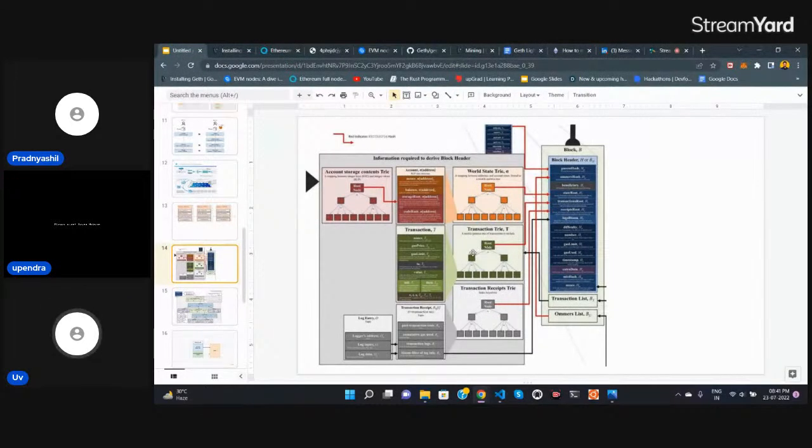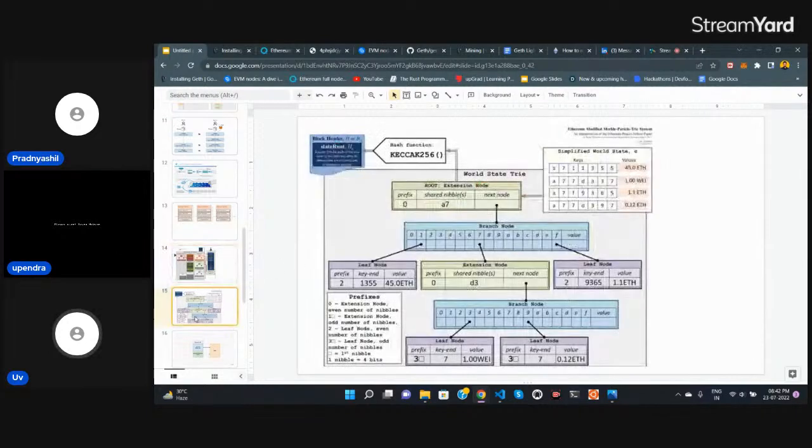The transaction tree records all the transactions you are making. The transaction receipt tree stores the information received when the node verifies that your transaction happened. This is very important, and we will learn it in the next session, because this is quite deep.